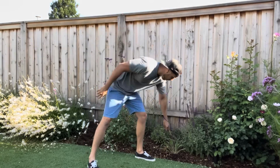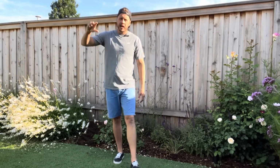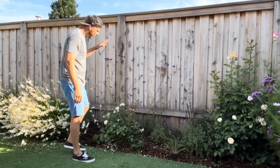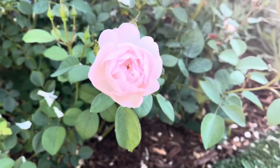And as you can see, they're very miniature right now. I've got about 15 dotted throughout the garden. I did get 2 flowers, which to me is a big success, but I think next year is going to be the big show with the Echinacea pallida. Next to that is a rose called Desdemona. This is another David Austin rose.